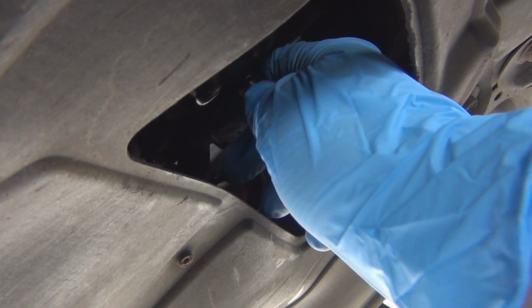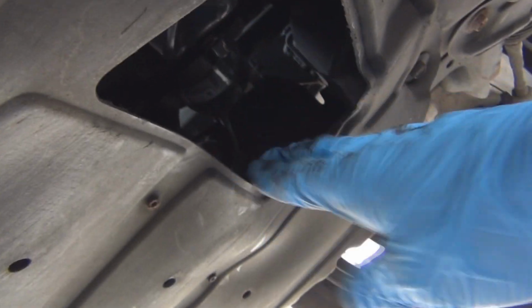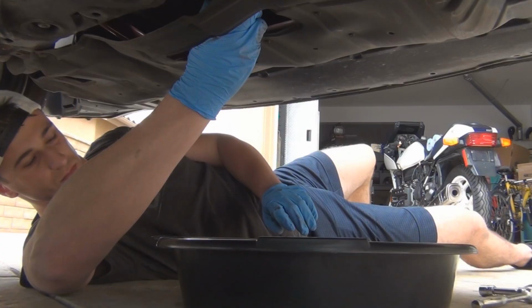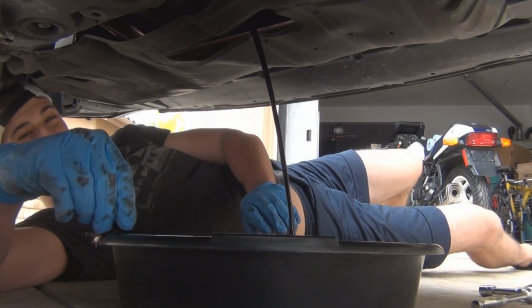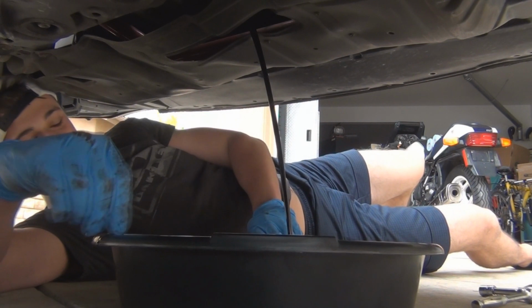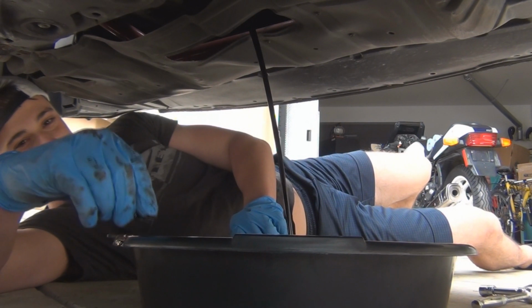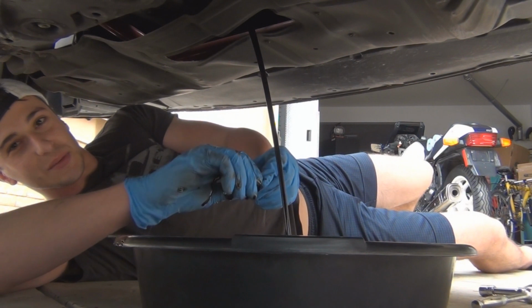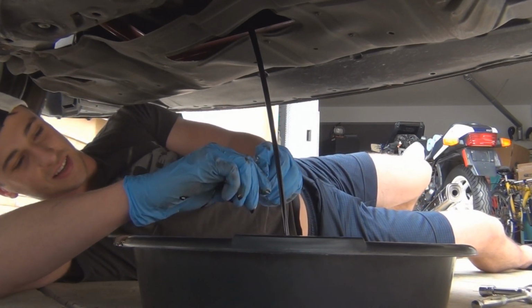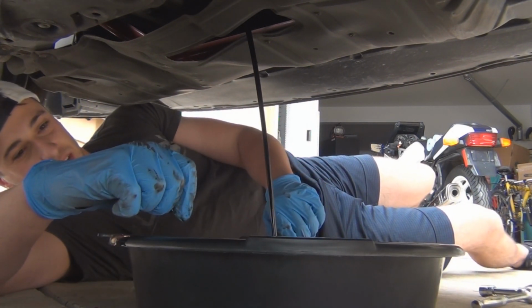You want to slowly loosen the bolt until the oil starts coming out, and then pull the bolt all the way out so it doesn't get dropped into the bucket. Just like that. Directly into your pan, and as you can see, the oil is black, and that was 4,000 miles. So that just goes to show some of these oils saying you can go 10,000 miles, but somehow it's still black. Let that drain all the way.